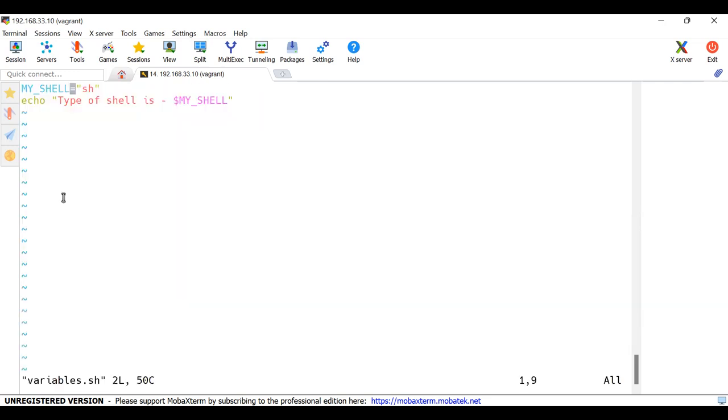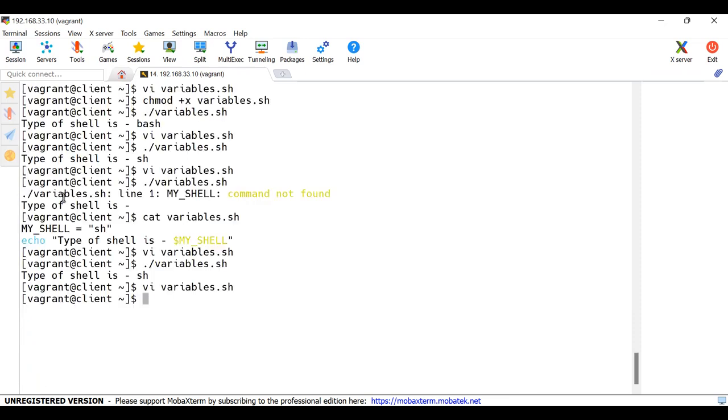Next, some more points on the variable side. Suppose I use a variable which starts with a numeric number. Is the shell going to support that kind of variable? It says command not found.